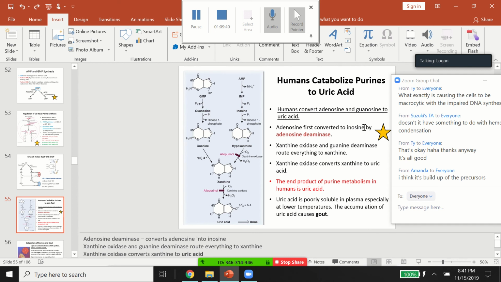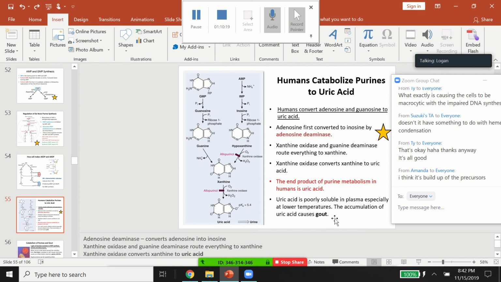Adenosine is first converted to inosine by adenosine deaminase. So that's right here, this enzyme right here. It doesn't have it named, but that's where it would be taking place. She actually put the color on this one, so I would keep that enzyme in mind. That's why I put the star up here specifically beside that. Like I said before, the end product is uric acid. They do talk a little more about xanthine oxidase, especially in pharm. You'll talk a lot more about allopurinol and xanthine oxidase in that class. So that's just a heads up for later.